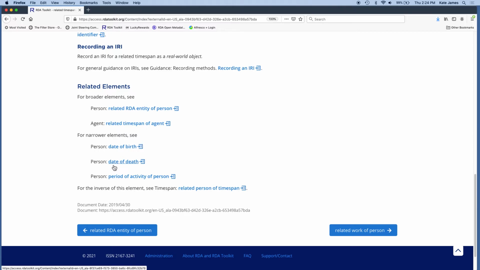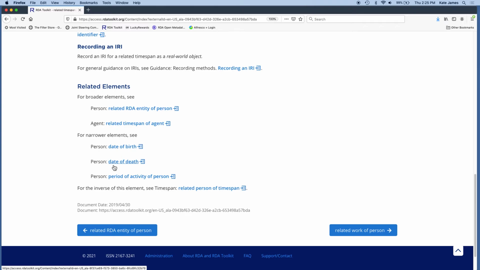You might be wondering why you would want to describe an entity as an agent instead of being as specific as possible by using person, family, or corporate body. There's a couple of reasons for this. One of these is that it depends on the needs of your library. For some libraries, it might be fine to use the broader level entity agent. Other libraries might decide it's better for their library users if they describe as specifically as possible using person, family, or corporate body.